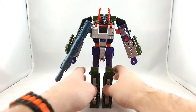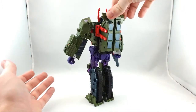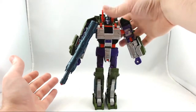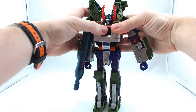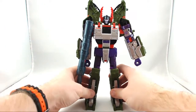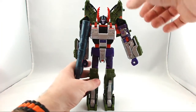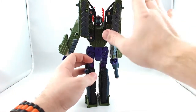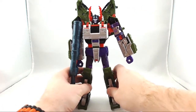This is pretty much how he comes right out of the package. We'll do a 360 on him. You can see the treads on his back, and people are showing an alternate transformation where you lift the treads up and split them — that kind of gives him the treads on his back more like the Armada toy. I actually kind of like this a little bit better than the backpack he had. It doesn't stick out as much, and it just makes him a little bit bigger and more menacing.